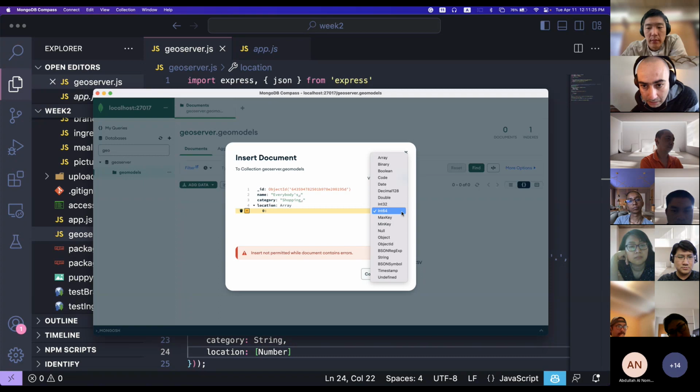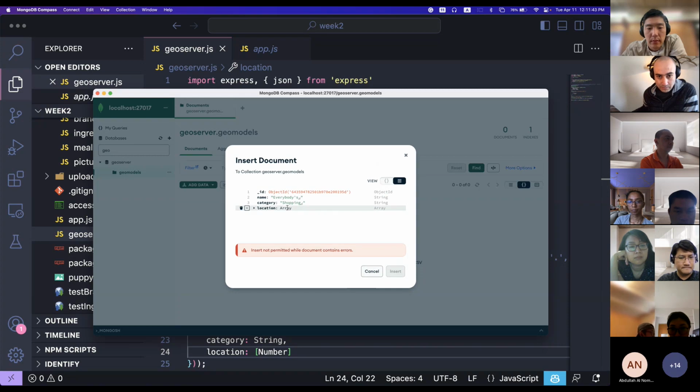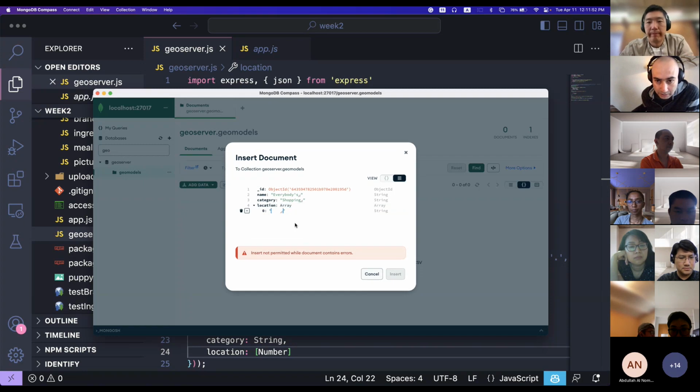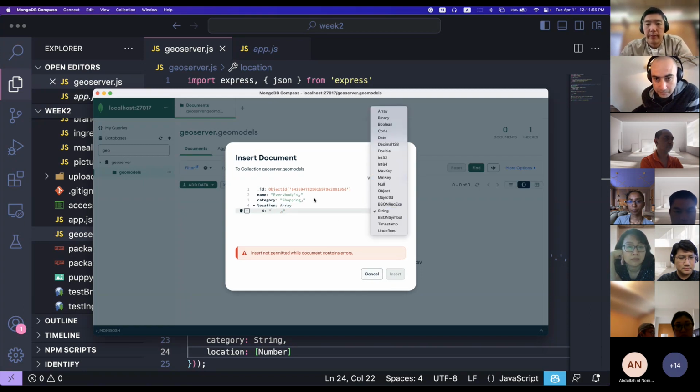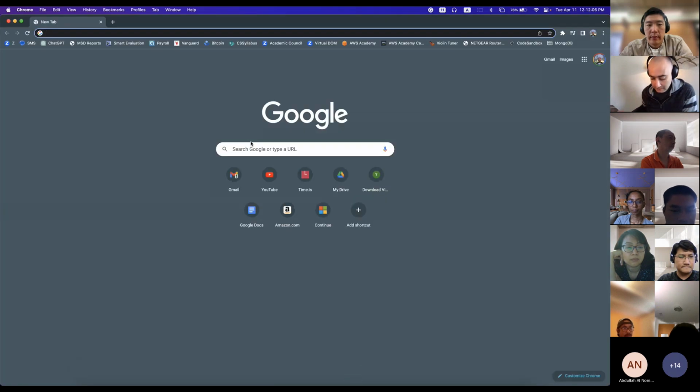Pick a big number. I think we need double. Add item to location. Okay. Good. Let's pick the coordinates of everybody's.